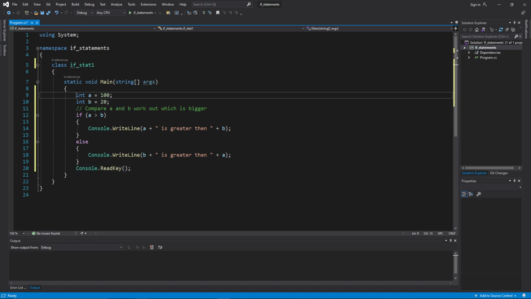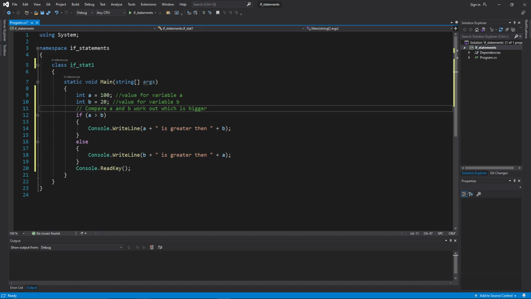Alright, so this is a value for variable A. This is value for variable B. Work them out.